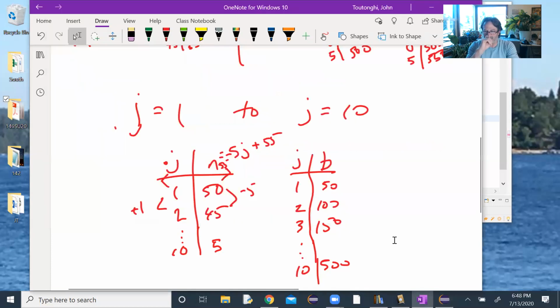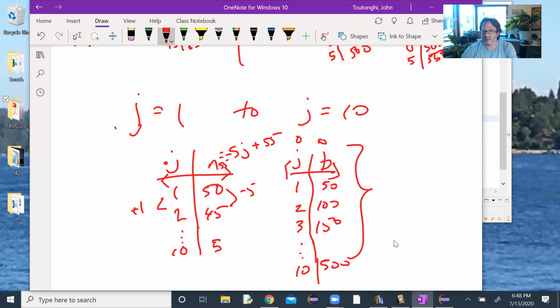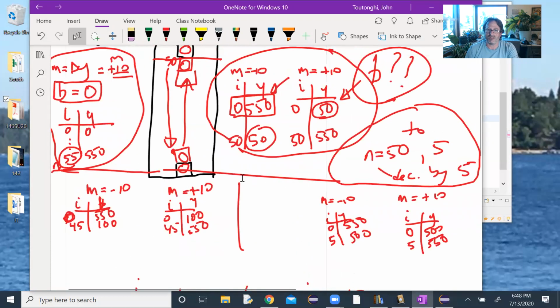The b value will do the same thing. Think about what it is when j is 0. This b is for when you come back down. So right now we're going up, and that b value is always the same. Messy, but it's always 550.